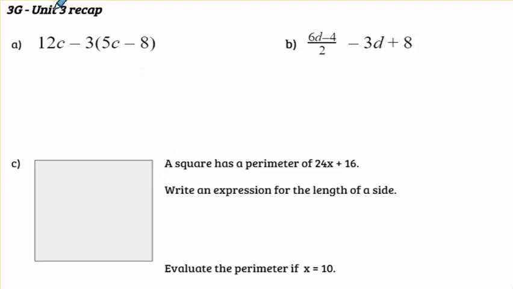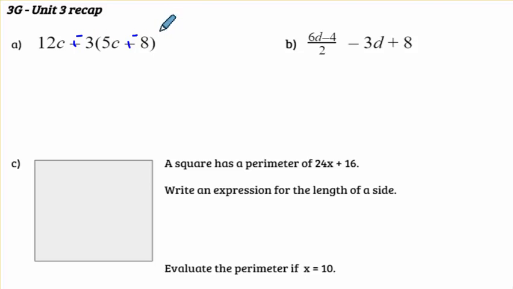With these, since this is the Unit 3 recap, you know that they're going to be incorporating several different concepts. In the first two, we have distributive property and we also have combining like terms. So anytime I see a bunch of minuses, I know I want to leave, change, opposite. So leave, change, opposite, leave, change, opposite.